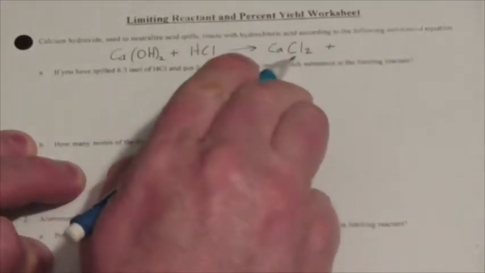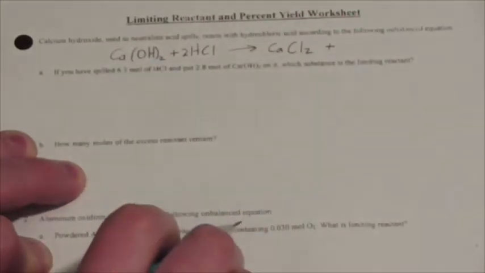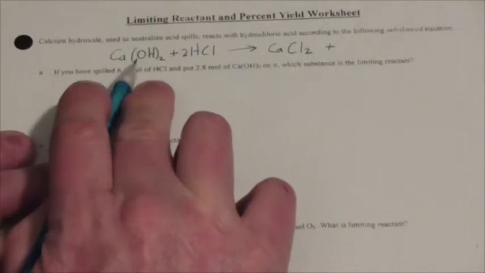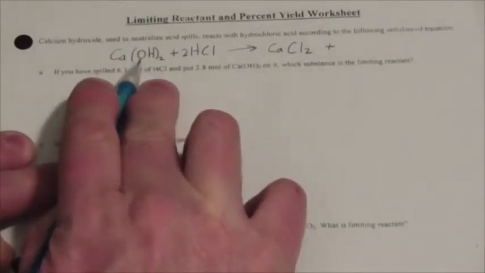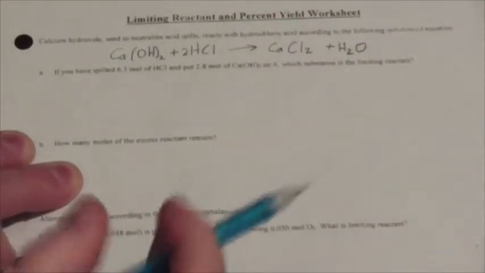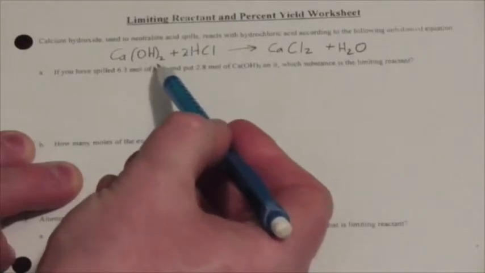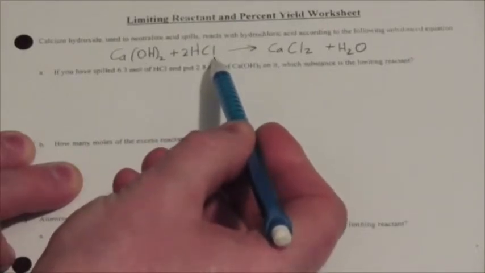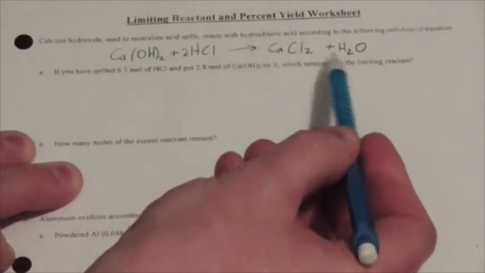Taking a look, this is a double replacement reaction. The only possible products would be calcium chloride and hydrogen hydroxide. Now, since I see there's a chloride, a Cl2 here, that means I definitely need 2 hydrochloric acids, and then these hydrogens will find hydroxides and make water. And again in the states you would have calcium hydroxide as a solid, hydrochloric acid as an aqueous solution, calcium chloride as an aqueous compound, and then water in liquid form.